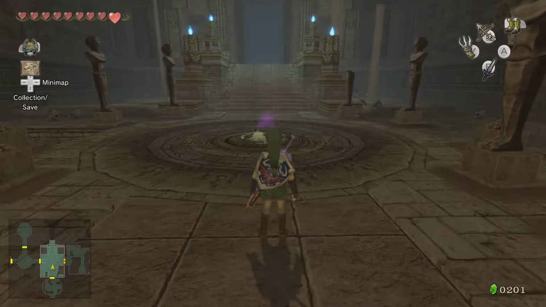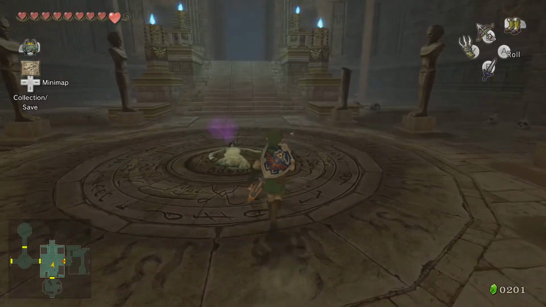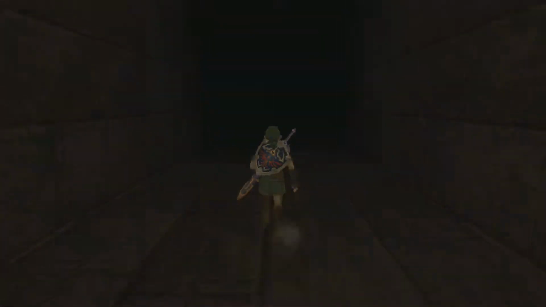It's SN2000 here for episode 28 of Let's Play The Legend of Zelda Twilight Princess HD Hero Mode. In the last episode, we started the 4th dungeon, so if you want to find out how to get this far, watch the previous episode, otherwise this will make no sense whatsoever. And without further ado, let's enter the depths of the 4th dungeon.